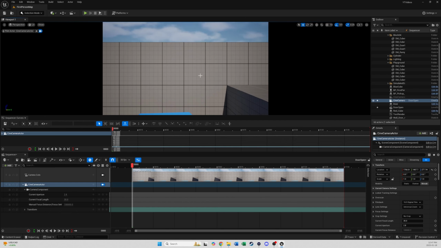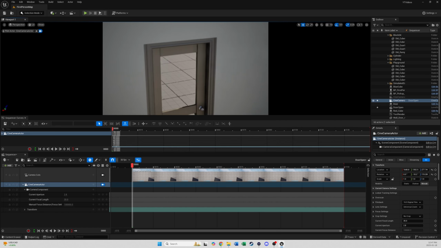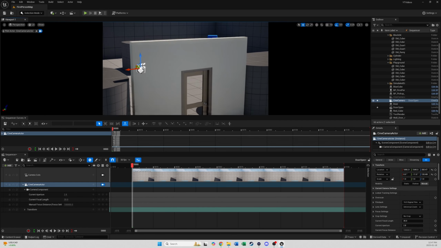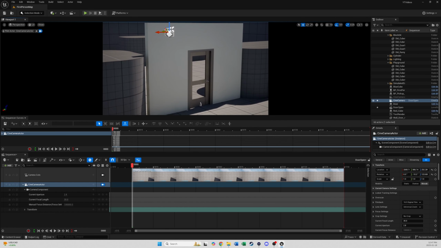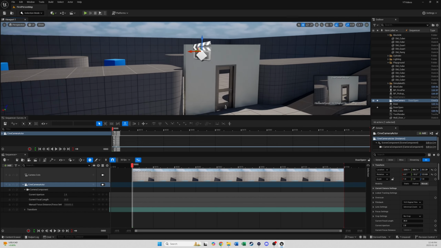So we are the camera right now, so anywhere we move around right now is where we're manipulating the camera's transform. Okay, so we're going to get kind of an opening shot the way we want it, something like this. Just be careful that you don't mess around with this because you will be changing the location of the camera, and you want to make sure you're turning on auto keyframe, so you will literally automatically keyframe random moves in your camera, in your sequence, and you don't want that. So you can eject right here to get back to the regular viewpoint.